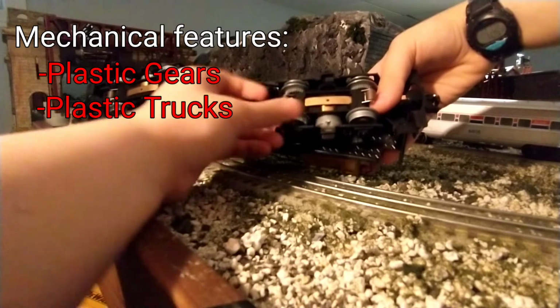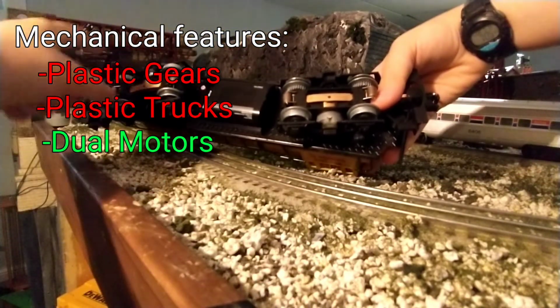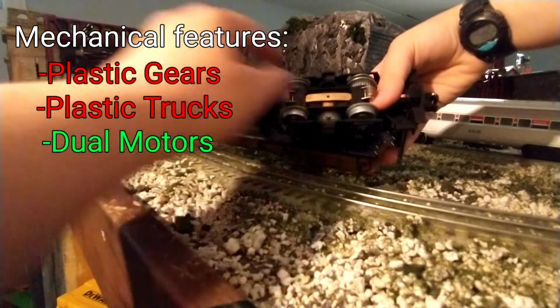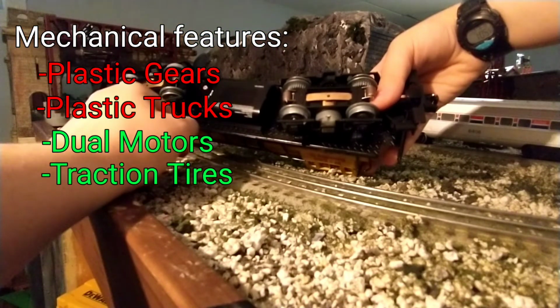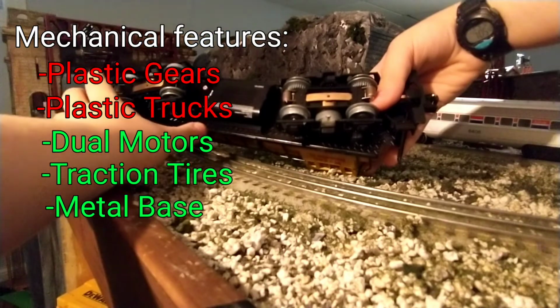Of course, it turns all right. It's got a can motor in here, but at least it has two. It has another one in this truck. All axles are powered, and all wheels are powered. It's got the rubber band tires, or whatever they're called, on there, and that should be pretty easy to take on and off. The base right here is metal. That's a good thing. So it's a mixed bag in terms of reliability.